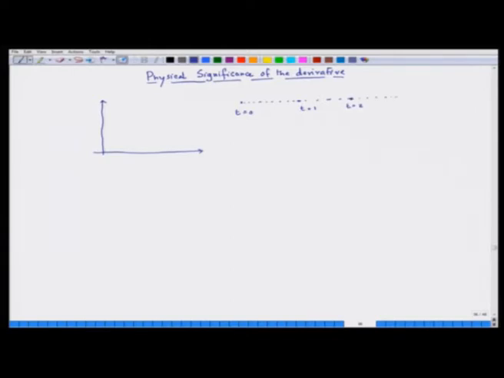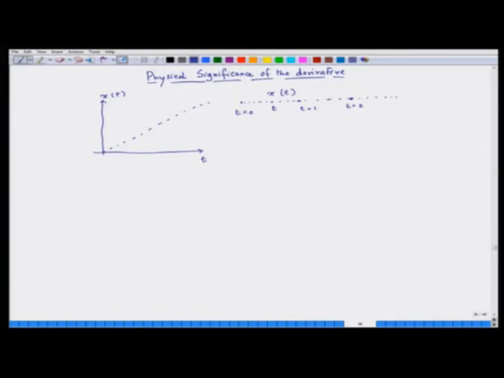So, at some time t you are noting its position. At any time t its position is given by x of t. So, you can have t and x of t. You can start with 0 and it can just go up like this, or it could be some curve, it does not matter.